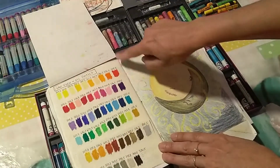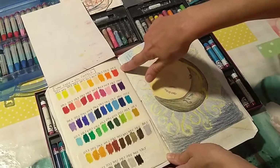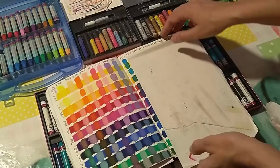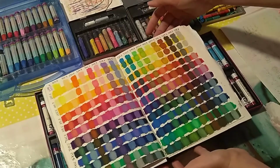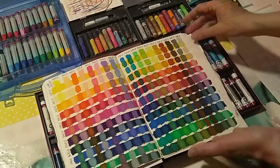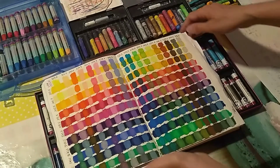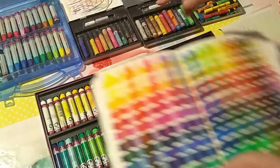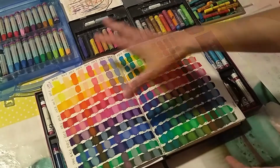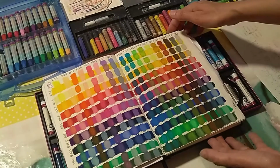Here I tried all the 60 colors from the Van Gogh's. Okay, so I got the swatch here of just the color. Then I made this really beautiful chart, which shows some of the colors and how they mix together. I really love this chart. I find this one really important to see how the different pigments blend together, creating new colors. I didn't try all the 60 colors to get the whole idea of the full palette I could achieve with these pastels.